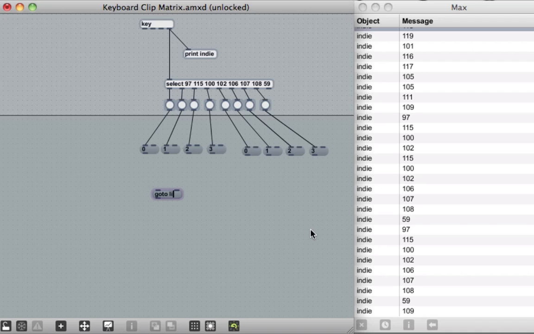Go to live set, let's see, scenes, and then we're going to use a variable right here. So actually I want the scene to be selected by the left hand, so let's do scenes, and here this is the most important part, $1 scenes, $1, clip slots, slots is not a thing, right? Clip slots, $2.